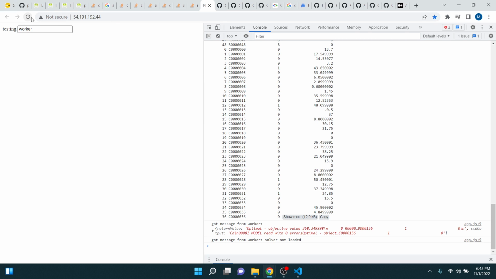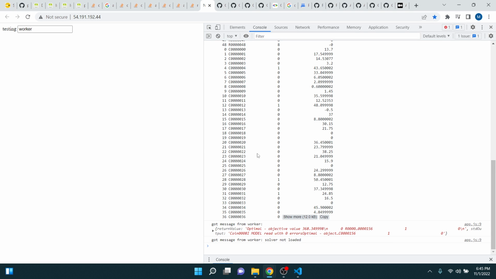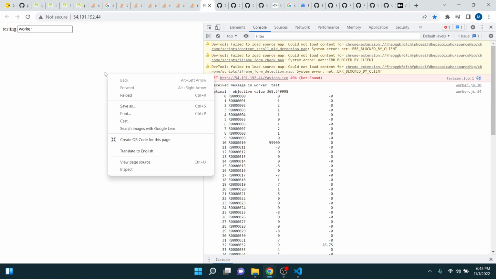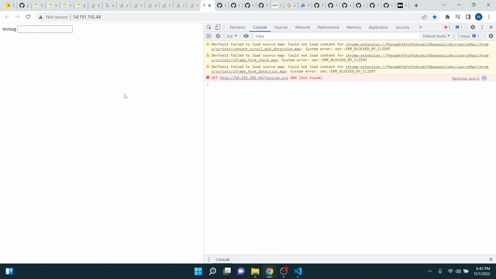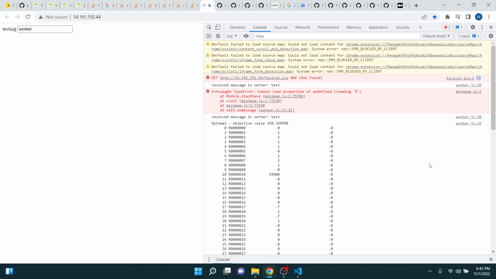No, it's not it. Or did this work right? Maybe. Let me try it again. What happens when I do it right away? Yeah, it doesn't work. That's weird. So if you load it right away, it says cannot read properties of undefined.